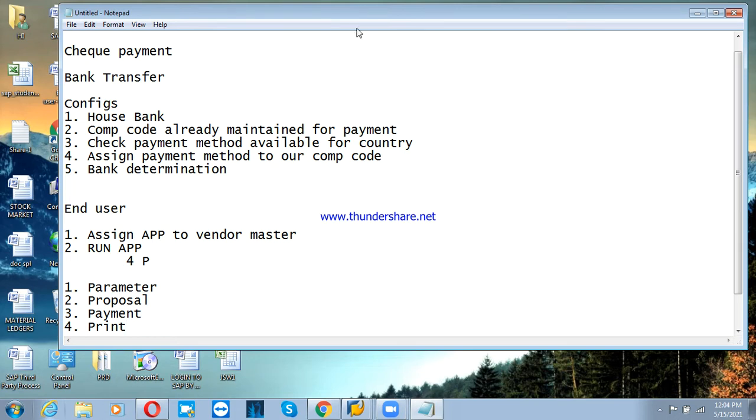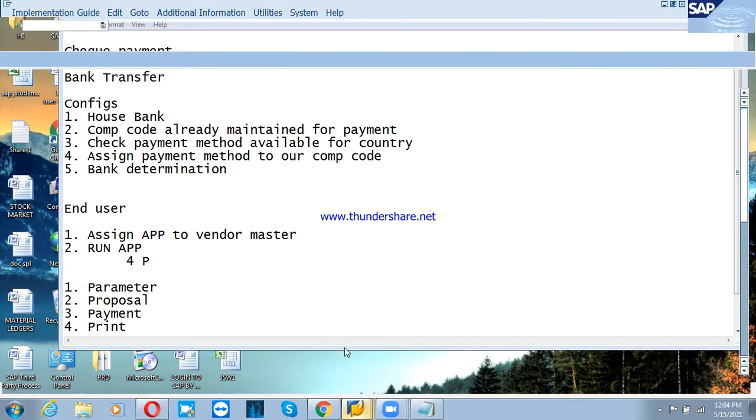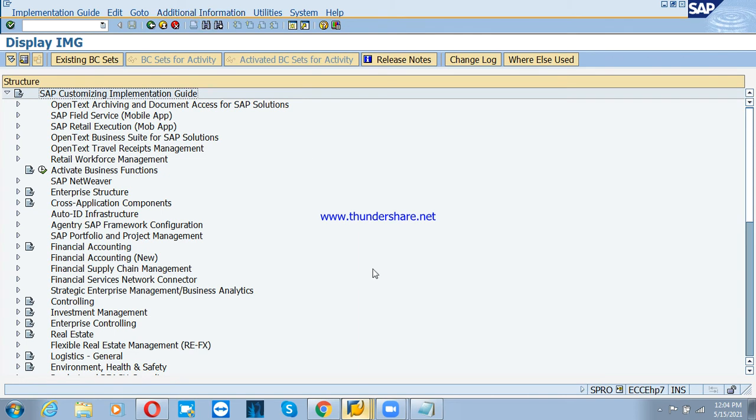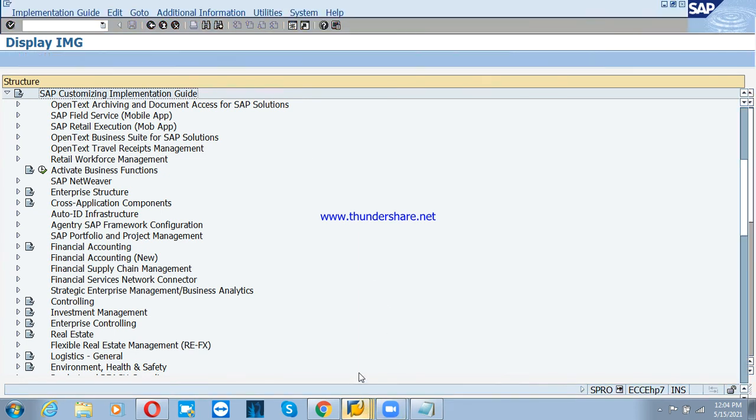Okay, so we'll see one by one. First we'll configure the house bank. Already we did that. Once again we'll check that one.